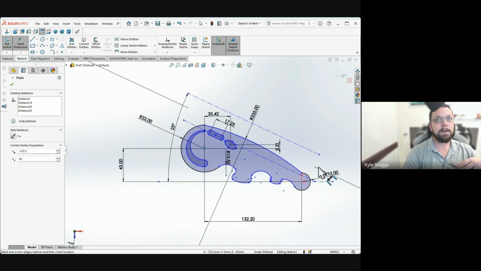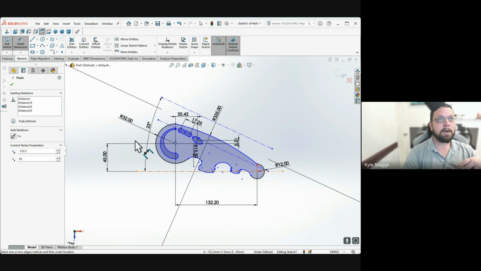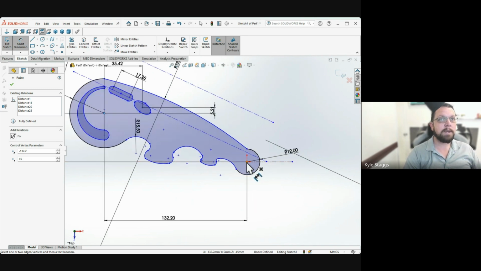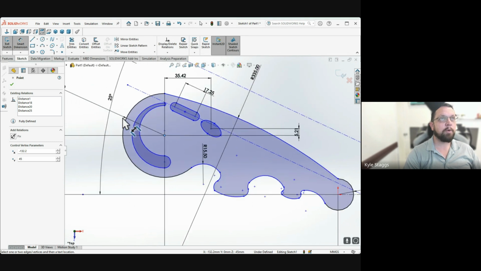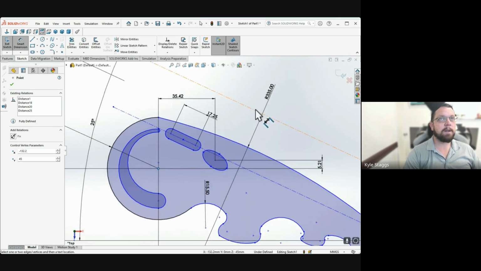So now you can see just by setting the distance, we've got a vertical and we've got a horizontal distance for the center point of those arcs relative to the origin. That's important to be able to reference. So now this curve is fully defined because it understands where that end is. Okay, so the center lines we don't have to have fully defined. We're not really focused on those.